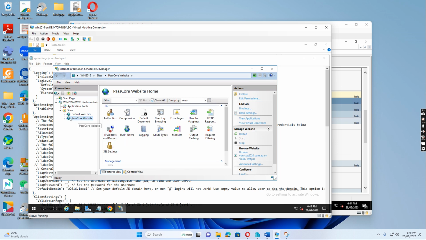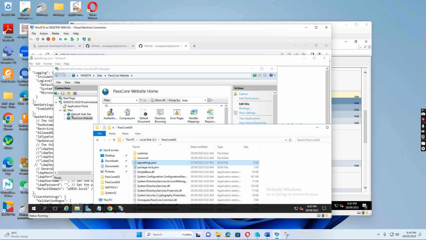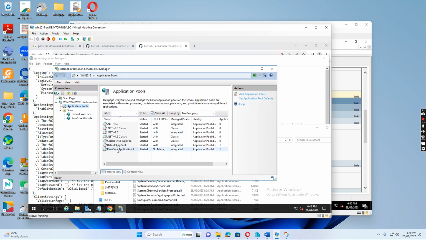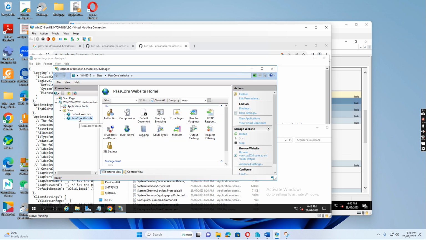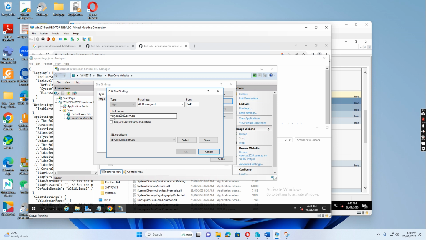And then in the IIS, we need to create a website from this folder we put in the C drive. This website, if you click Explorer, is put into this folder. So we create a website and use the application pool which we created here. Once this is done, we also set up the bindings. We need to bind the certificate because we use HTTPS for security. If you click edit, we bind to this host name vpn.ccq2020.com.au, and I use 8443.